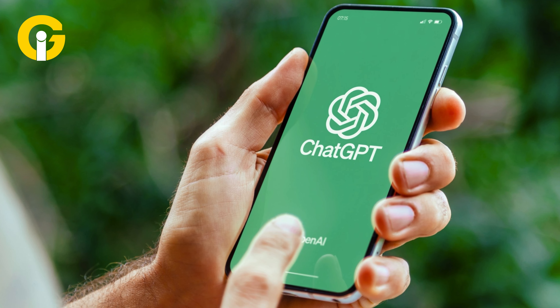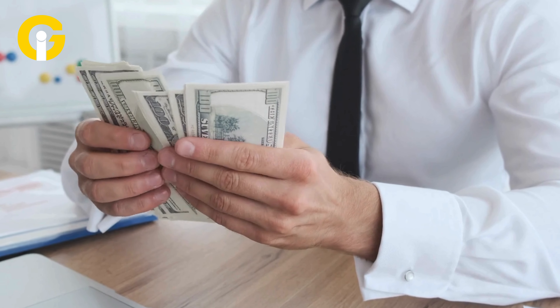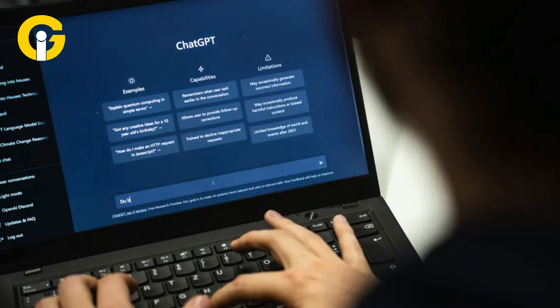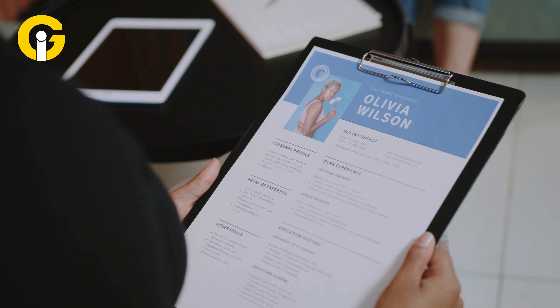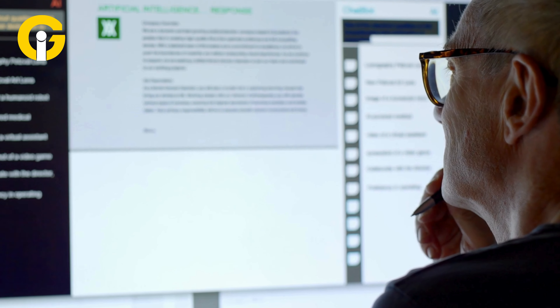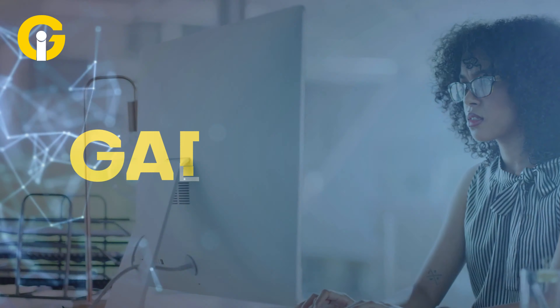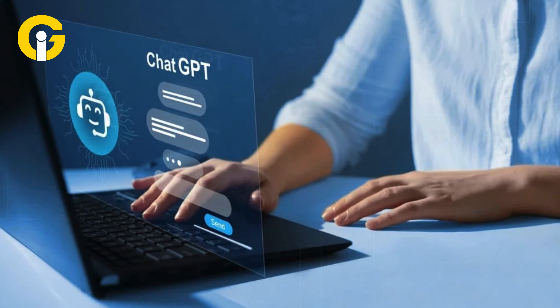Here's how to use ChatGPT to negotiate a higher salary. If one clears an employment-related test and interview, but the salary offered by the company isn't up to their expectations and they're feeling anxious to discuss a raise, they can now use ChatGPT to prepare for a conversation with a manager. Similar to helping with writing a standout resume or a cover letter, the AI-powered tool also plans a salary negotiation strategy, providing an advantage to elevate the work life. GatInsider has a step-by-step guide to using ChatGPT to negotiate salary.